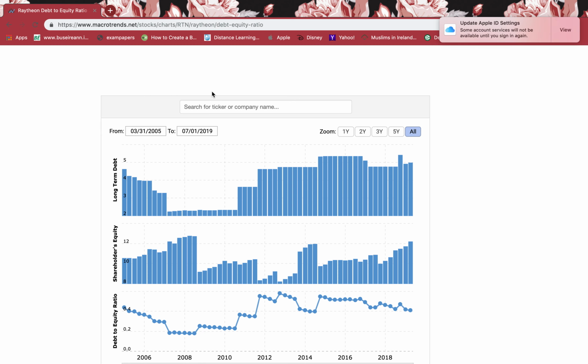Okay, right now I'm looking for 0.5 or less than that for it to be brilliant. Right now it's a little bit less than 0.5. Yes, that's brilliant. It's less than 0.5, so it's a safe stock right now. Let's look at the previous trend. Has it ever been more than 0.5? Yes, it has. So I would say there are fluctuations.